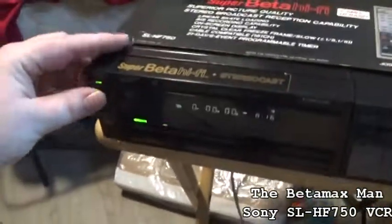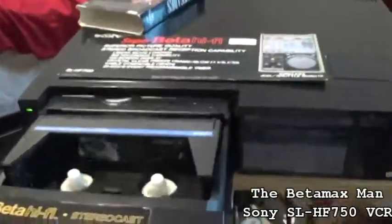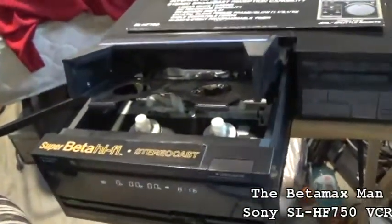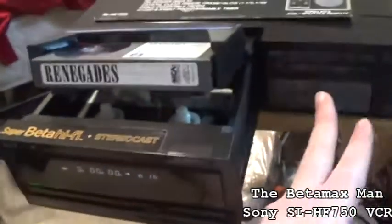Anyway, let's just go in, open it up, eject. I don't think this tape's been wound, so probably.